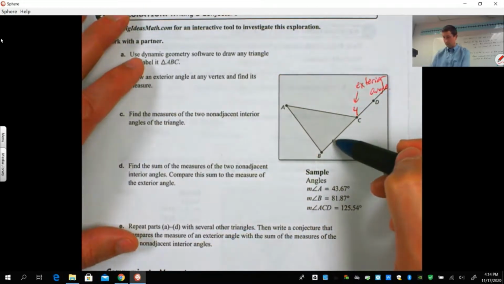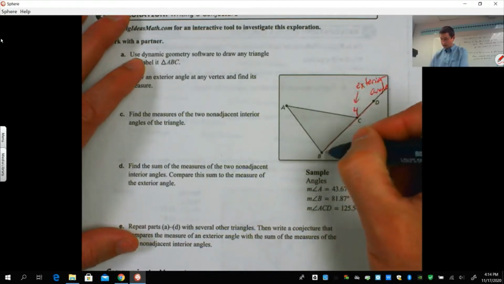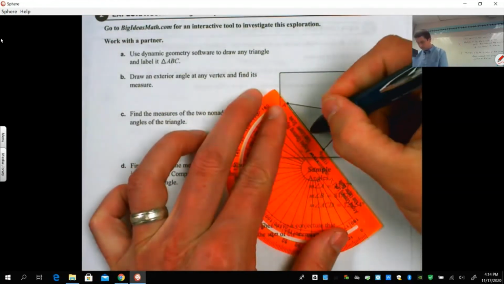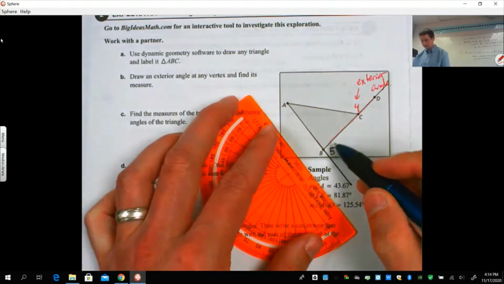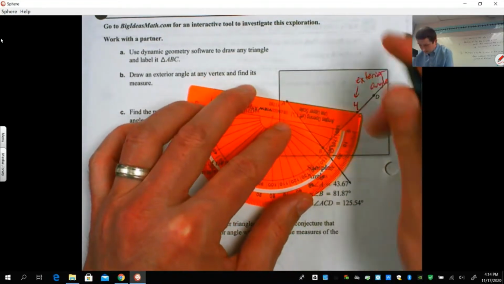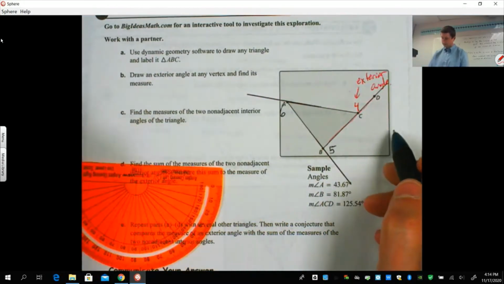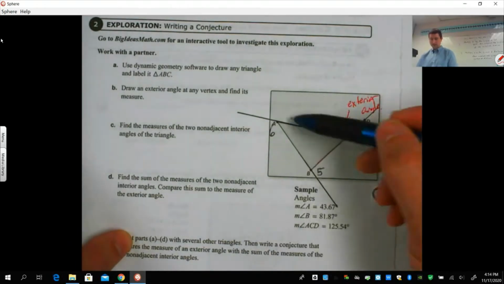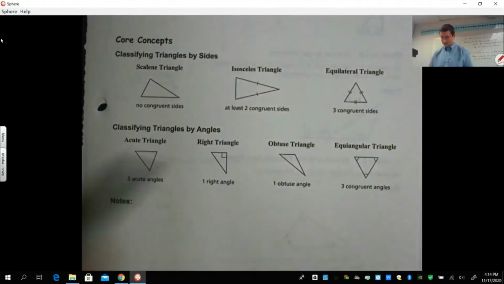If you extend one side, if you draw one side of the triangle out further, there's going to be an exterior angle. Okay, there's not two of them. So here at this angle, if I extend one side out, I have another exterior angle right here. That'd be angle 5. And then if I extend this side out, I have an exterior angle right here. That's angle 6. Okay, and there's going to be some theorems and properties that we have with that as well. So interior angles are the inside, exterior angles are formed by extending one side of the triangle. Okay.